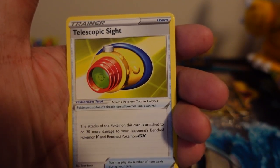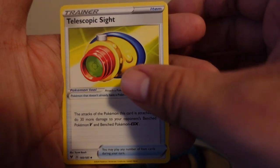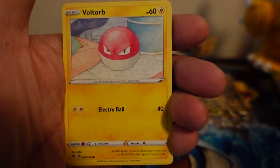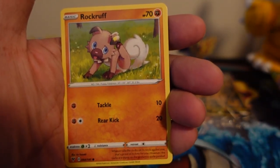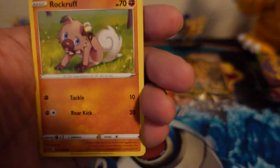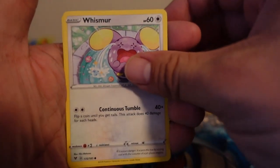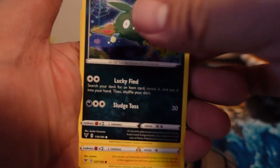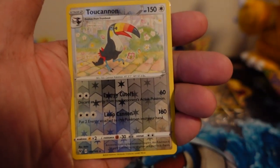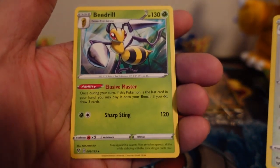I don't know. Is there a Charizard in Vivid Voltage? Yeah, it's Vivid Voltage. Telescopic Sight. Voltorb. Oh, duh. Yeah, there is Charizard in Vivid Voltage. Duh. Oh my goodness, I'm losing my mind, guys. I'm sorry. Rockruff, Whismur, Trubbish, Tynamo, Reverse Holo, 2 Cannon, and a non-holographic Beedrill for our rare.